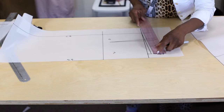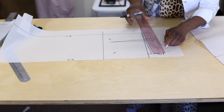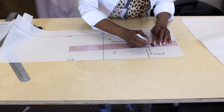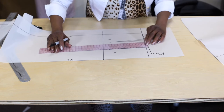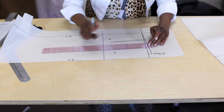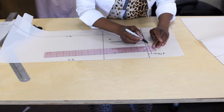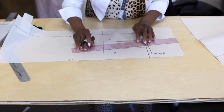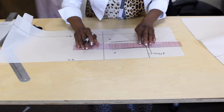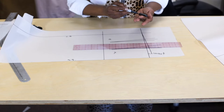Okay, same thing. Now, we need the middle of the second dart. And this one's going to be 5 inches long. There we go. And I like to mark over the 3/8 right here. 3/8 right there. You know, when I first started out, all I wanted to do was draft a pattern from the straight line. And look now, that's exactly what we're doing. Okay.